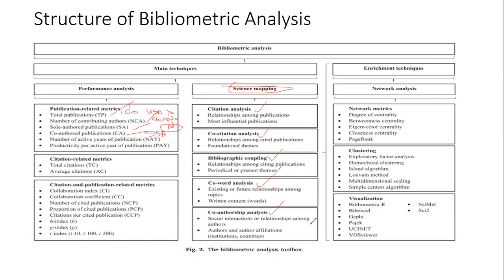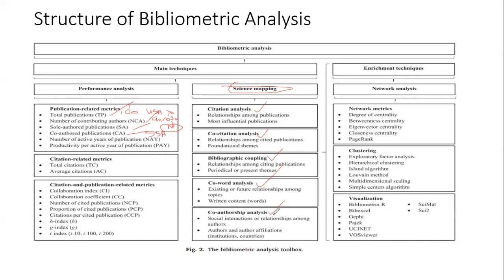So probably this is why I've suggested that you can't just say, okay, I'm a believer of bibliometric analysis. No, you might need to do a triangulation of the three methods, or combine the methods. Use the three of them. Use two of them, bibliometric analysis and meta-analysis, so that bibliometrics will do all this science mapping and performance analysis, and then your meta-analysis will give you the findings from the previous studies, and possibly the new findings that you could actually generate from your own interpretation of the researches that you have gone through.